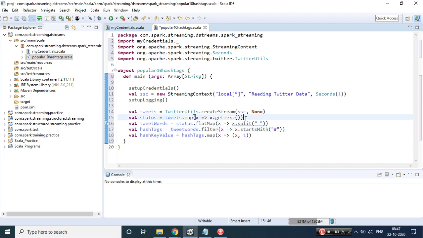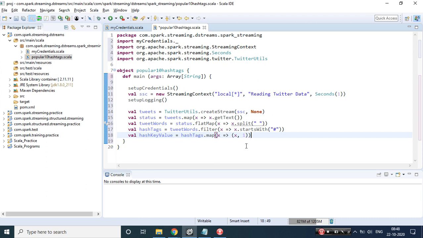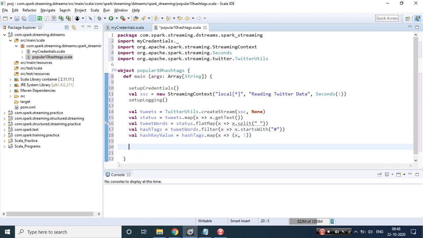I could have written it in one line also. It's a way of writing code; it depends from person to person. If I had written it in one go, it would have become a little complicated to understand for new people, hence I'm writing the code on a new line. Okay, cool. So now I'm able to get that.